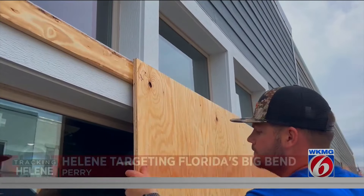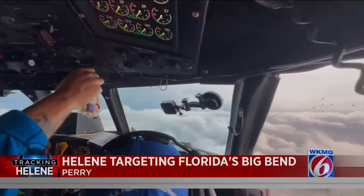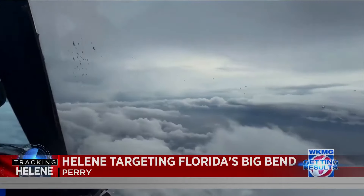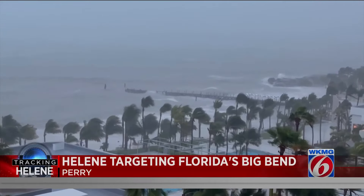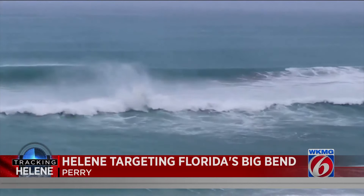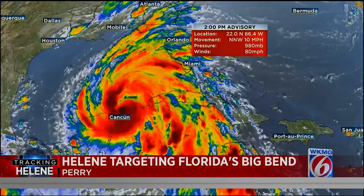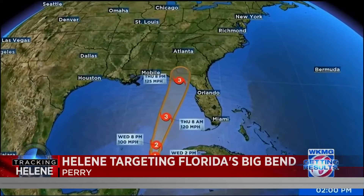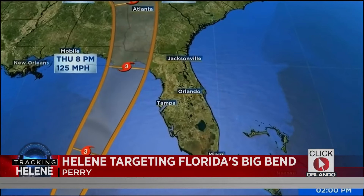You still have time to make the preparations and put your plan in place today, but that time is running out — and it's running out fast. State leaders are preparing for the worst. Conditions may very well, in the wide range of possibilities, be a Cat 1 all the way to a Cat 4. Many areas to the south are already beginning to feel the impacts from the storm — part of that impact is tropical storm force winds and rains lashing the Keys and southern Florida. In the hours ahead, those conditions will intensify and batter the entire western coastline before an expected landfall in the Big Bend area Thursday evening.